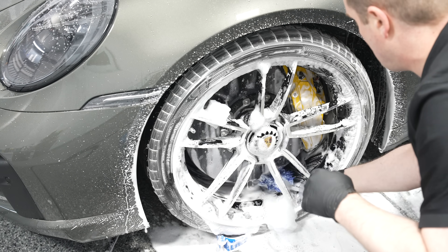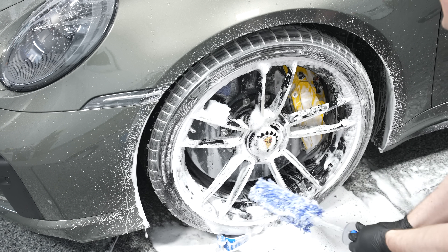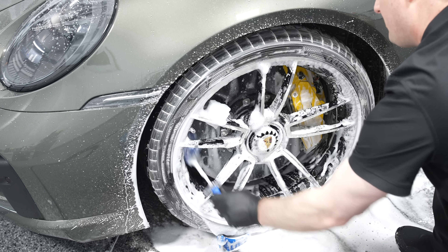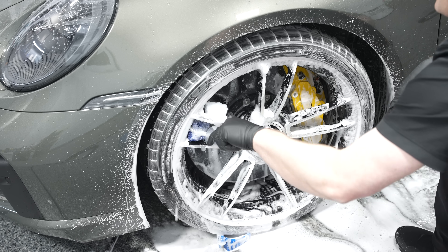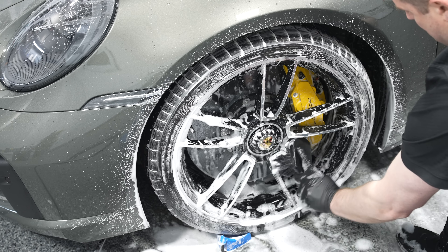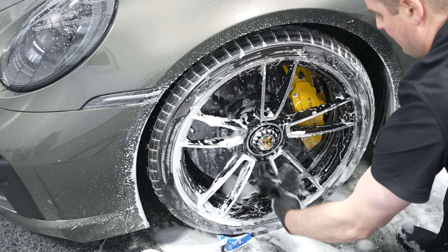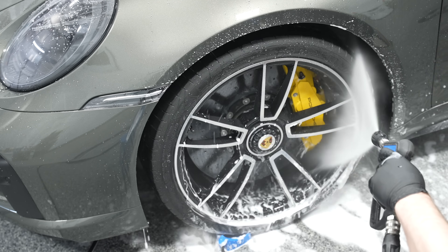You spray generously, brush the tire, get that foaming action. You can reapply another shot on the tires to see if you get a white foam — once that foam is white, you've completely cleaned the tires. For the faces and inner barrels, use the different brush assortment selections I showed before. Then you rinse off and that's pretty much it for the wheels and tires.